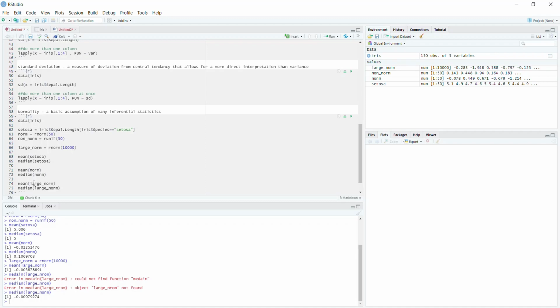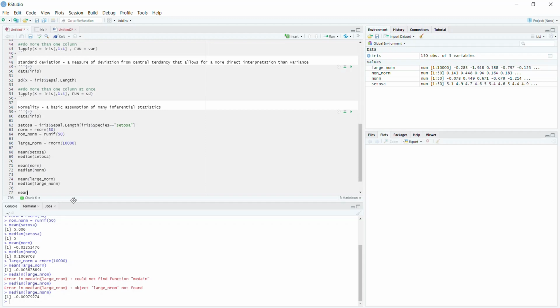And so just to verify that we're starting to end up somewhere good, the normal distribution that our norm is pulling from has a mean of 0. That's the goal. So the fact that both the mean and the median are really close to 0 is a good indication that we're actually where we want to be. All right, so this large norm is going to be far better than the regular norm, simply because we only have 50 observations.